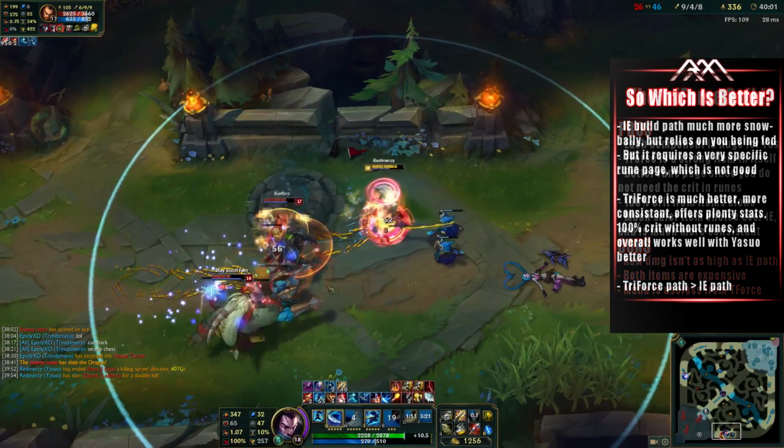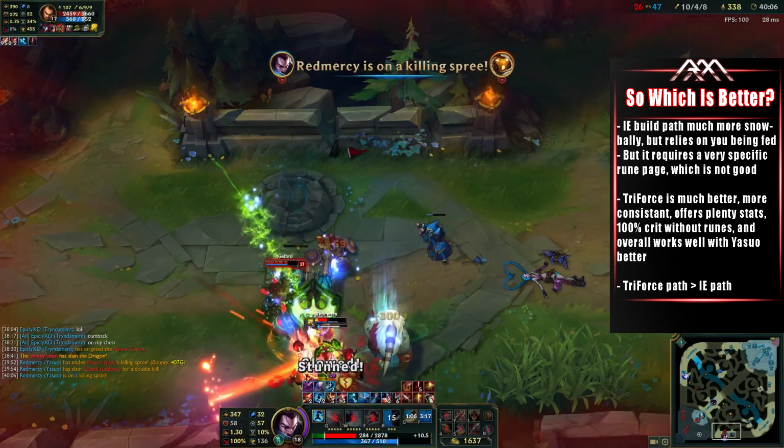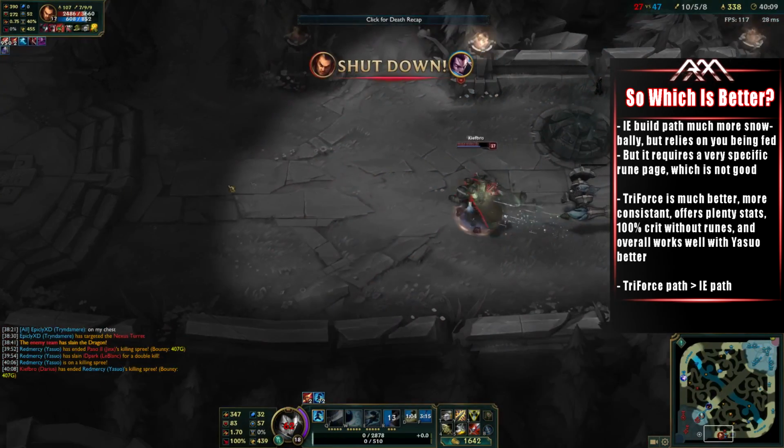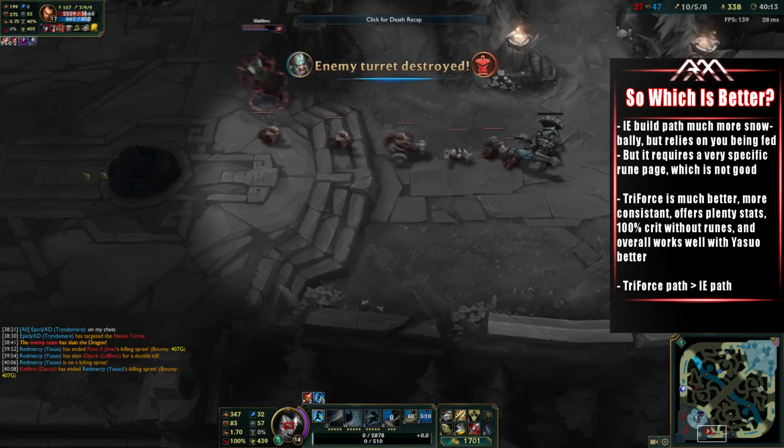So in conclusion, the Infinity Edge build path is much more snowbally and you can definitely carry games harder, though it does require you to get much more fed and also maintain a very good creep score. And you're very limited to what rune pages you can use.